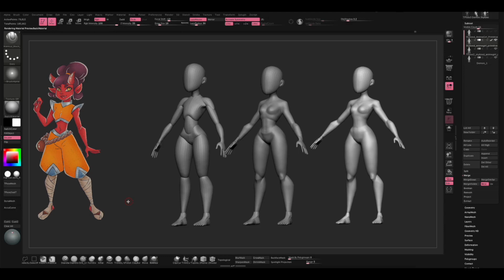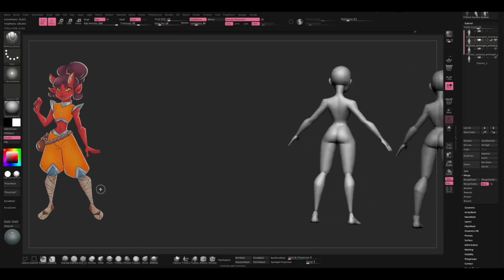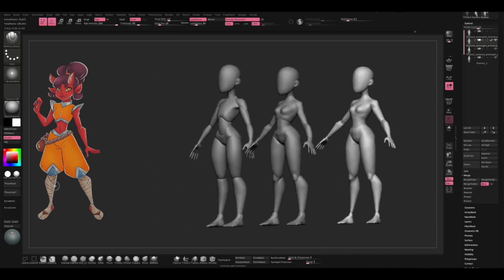Don't worry much if this week you do less than we have done in this video, because next week's video will be mostly about sculpting hands and feet and refining the body. So you will have some more time to clean up the major shapes and to add some minor details. And that's all for now.